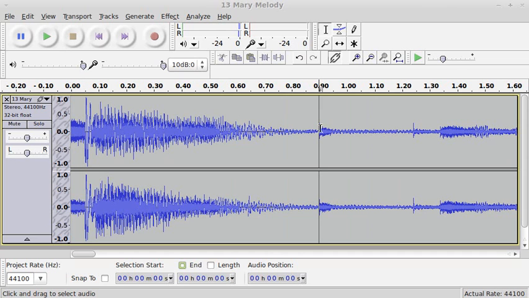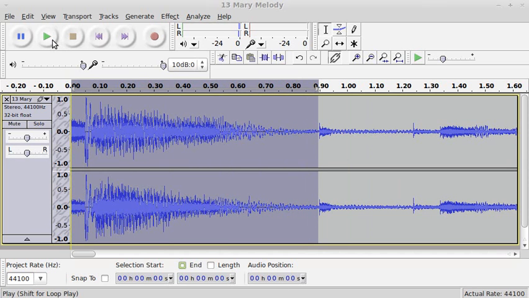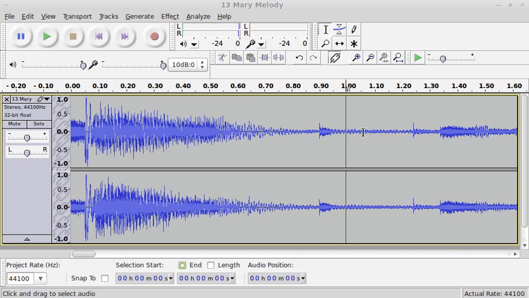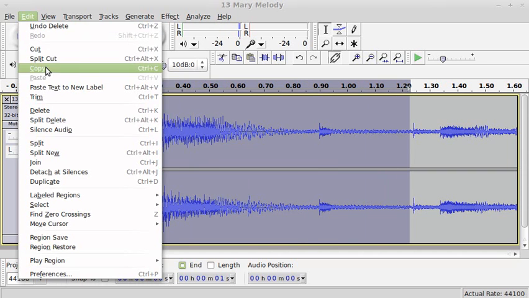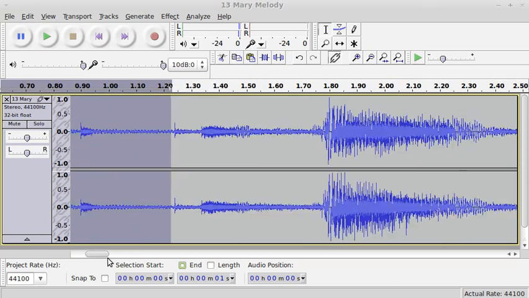I don't want to get that cymbal crash, so I'll just come right just before it, and I'll copy that. Let's find out. Yeah, that sounds good. So I'm going to copy this, click on Edit, and Copy, and then we'll go right back over to the end.